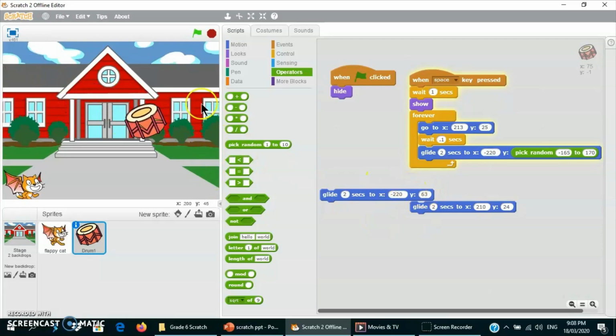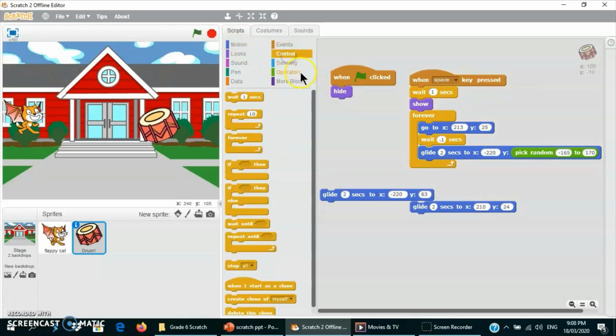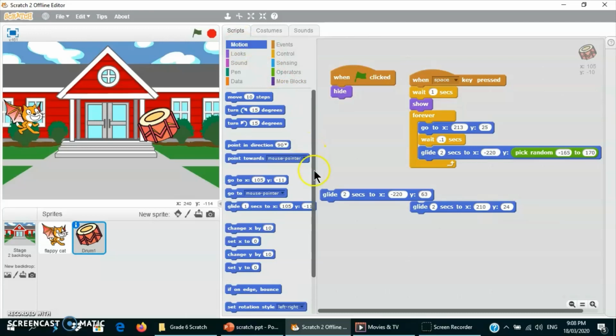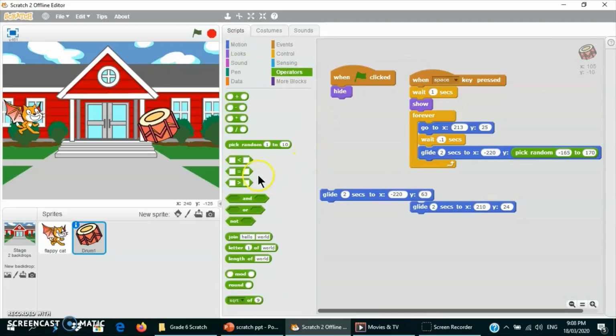Also, I want to randomize the y-axis where the point of the drum would show. Gusto ko i-randomize kasi dito lang siya nagmumula. Pwede rin po nating gawin. Go to the motion block again. Or, sorry, operators.